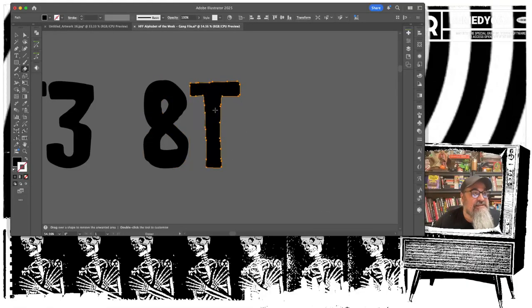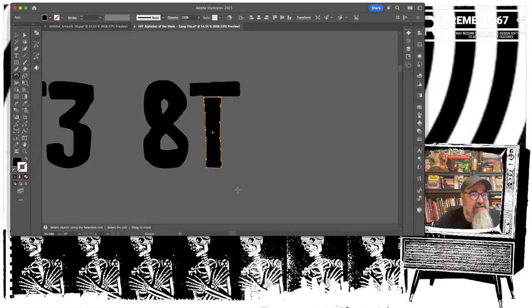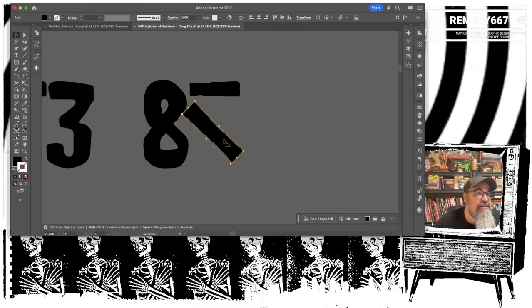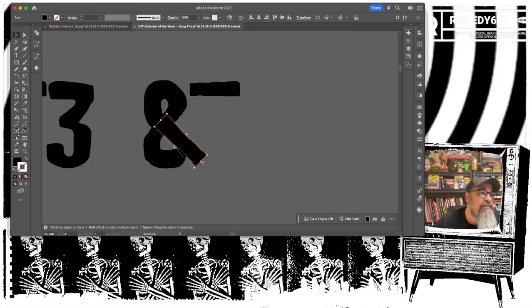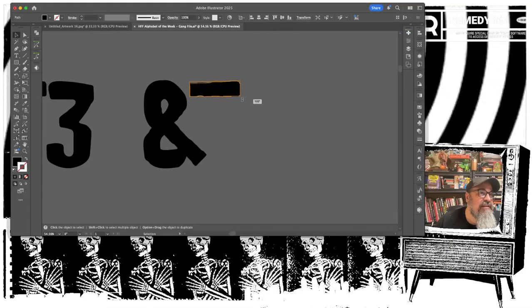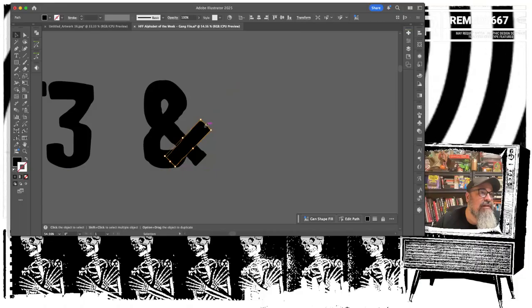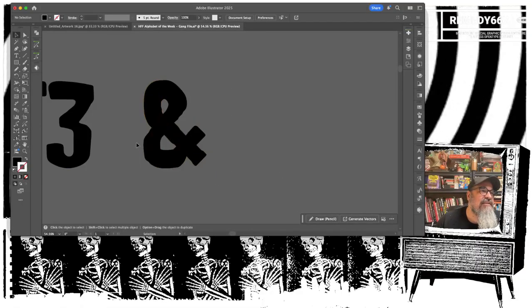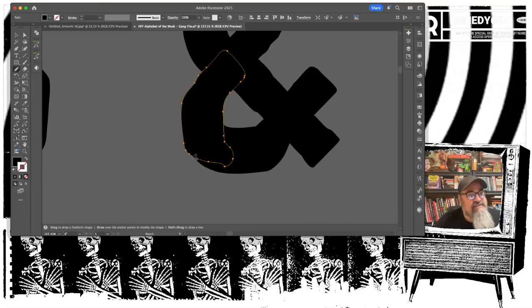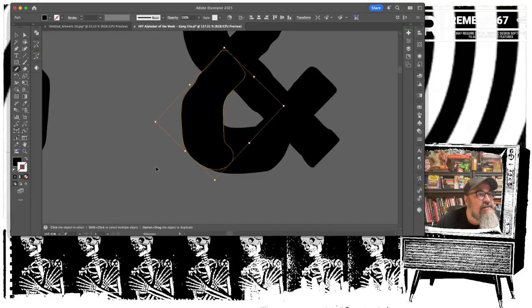And then I'm gonna take my T and I'm gonna chop its head off because I'm mean. And that continuous one there, reel it in a bit, and the top is gonna go here. And we'll reel that in a little bit, get them kind of even. So that is our first style of ampersand. This is how I frequently make ampersands, but not always.